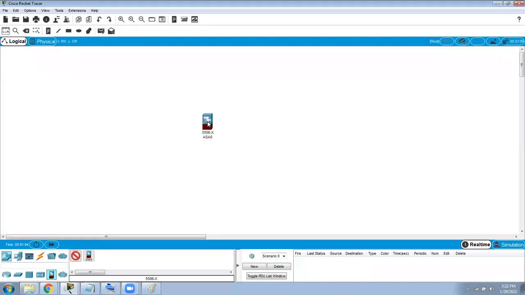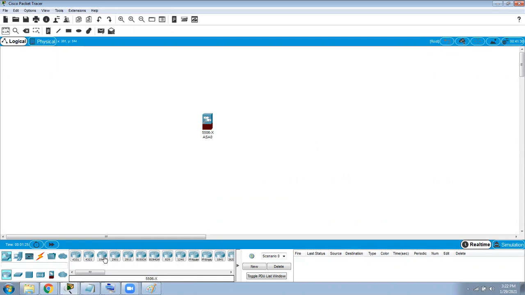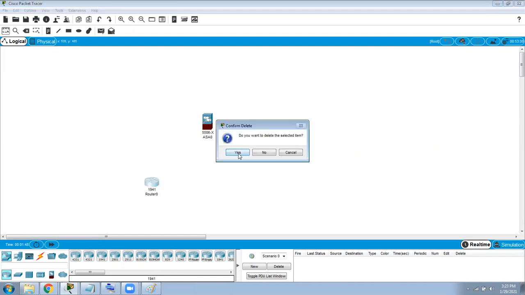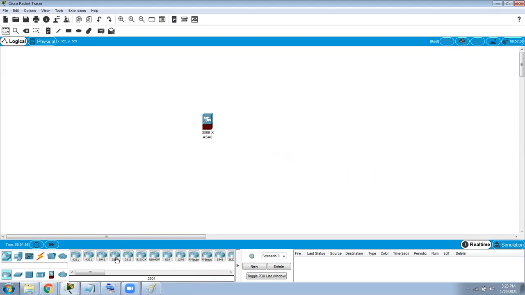So I'm going to take the firewall, ASA. One more thing, while selecting the router, if you go to the firewall, can you see we have Giga Ethernet interfaces? Giga means 1 GB interface. If I take this router, 1941, can you see? Here also Giga Ethernet. In some other routers, you will see Fast Ethernet 0. You know what will happen when you connect Fast Ethernet lower to higher: the speed will get downgraded, and the link speed will be 100 Mbps. That's why we always try to take higher interfaces. If the firewall supports 1 gig, then use a 1 gig router. And if the firewall supports 10 gig, then 10 gig is also supported by Palo Alto and higher-end firewalls, so you can use that.